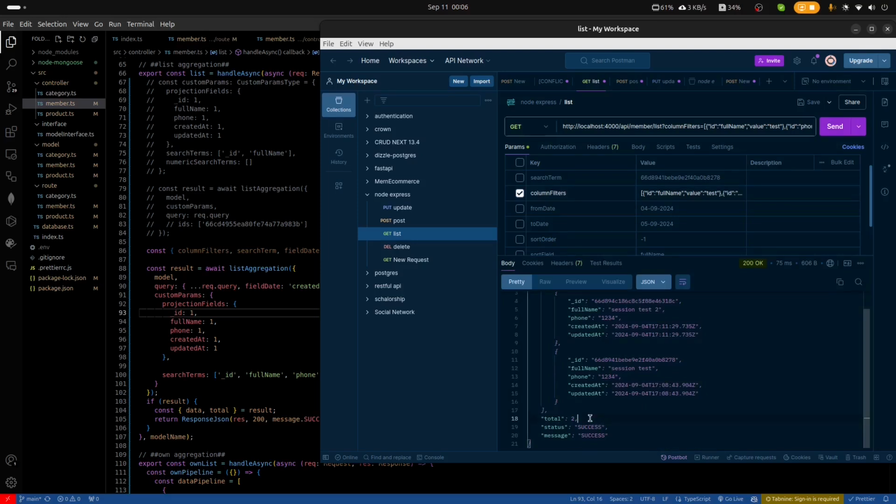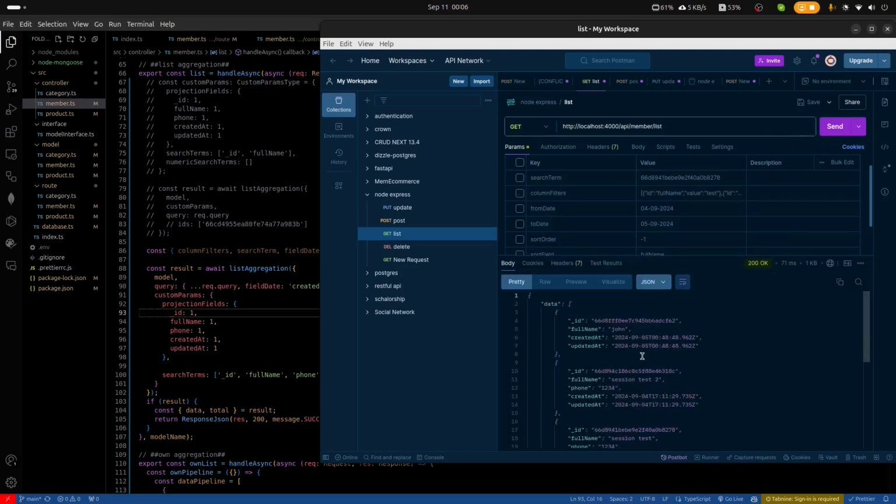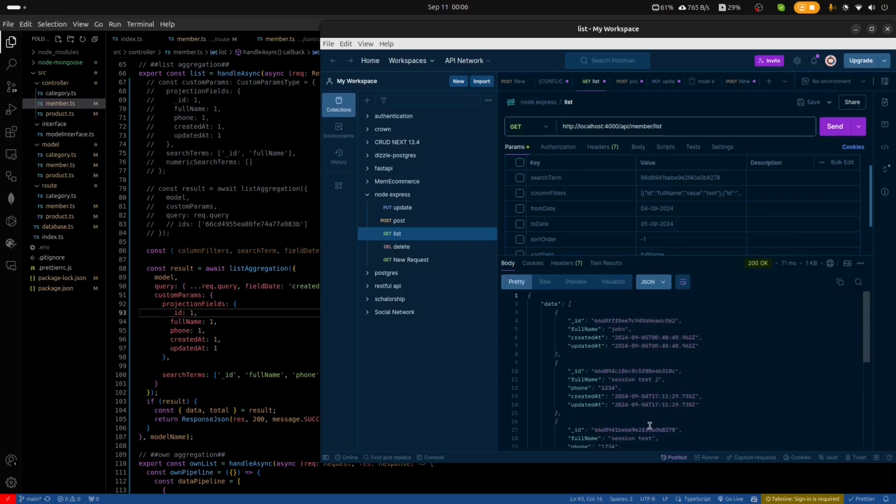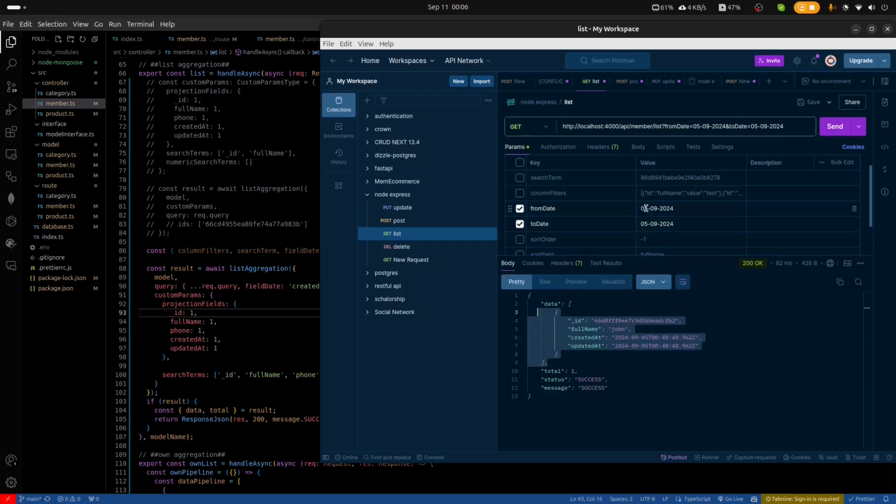As you can see, it will also work for the total. If we remove this and send, you will get the 5 results. If we send this, you will get the 2 results. Okay, now check the date. 5949494959. So we can check the data from 59. So we must get one value only. As you can see, I am getting one value only.